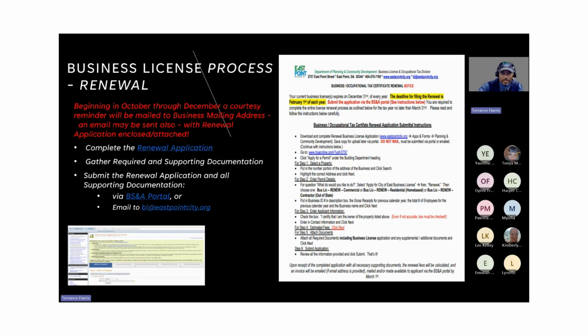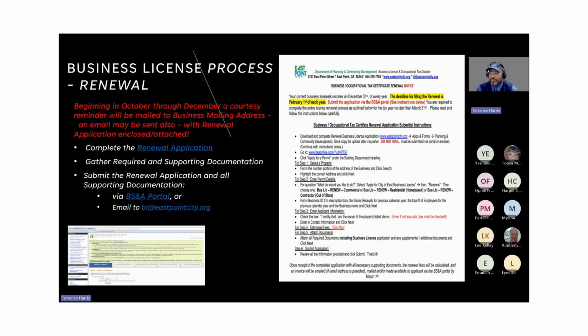It will be enclosed. So you see over on the right, we literally have instructions laid out on how you can renew your business license. So again, you take the application, you gather your supporting documents, and then you submit the renewal through the portal. If you have any problems, you can also email it to us.